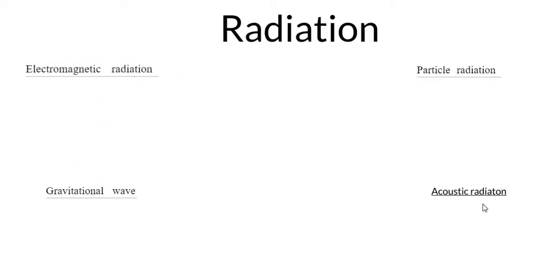The next one we're going to look at is acoustic radiation. In acoustic radiation, there are 4 main types: vibration, sound, ultrasound, and infrasound. Vibration is basically a wave that is formed through a medium. Sound, as we know and are able to detect through our ears, is a vibration through the air with changing air pressures. These are very important for us as we can use it to communicate and hear things.